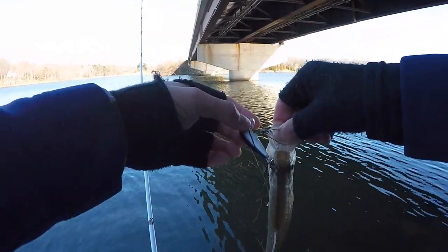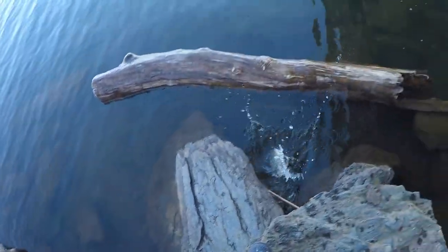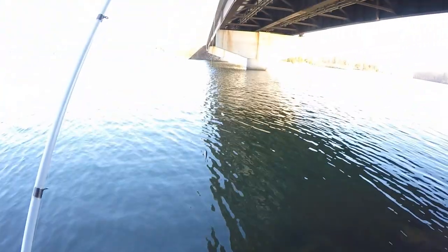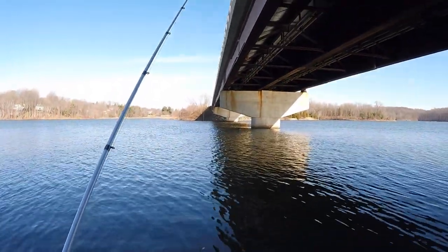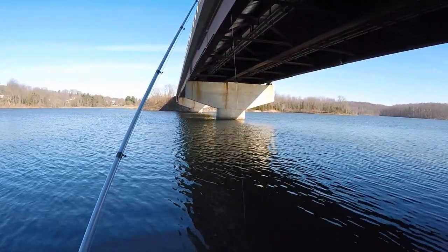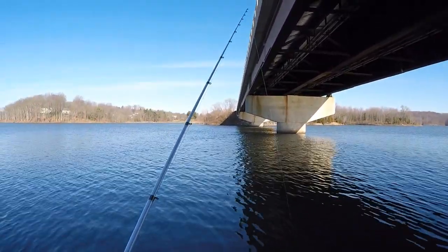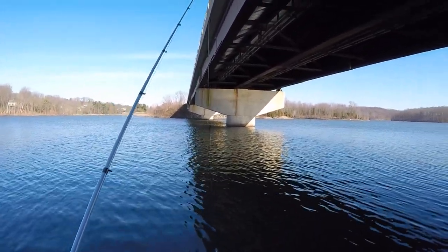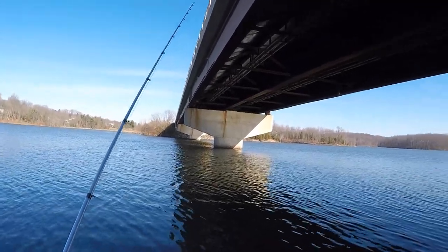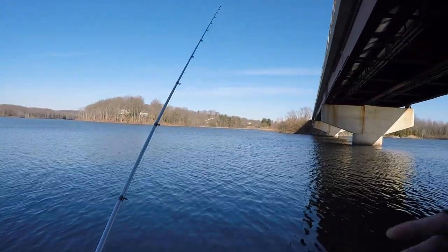It's just awesome to be able to come out here. This is my first time crappie fishing this year, and I actually know nothing about crappie fishing. What I did last night is I went online, read some articles, watched a couple videos. I heard they like to hang around bridges. This is the only bridge at this reservoir, so that kind of narrows down my options. I was able to use my Deeper to locate the fish and didn't have to waste my time fishing over in that other region.